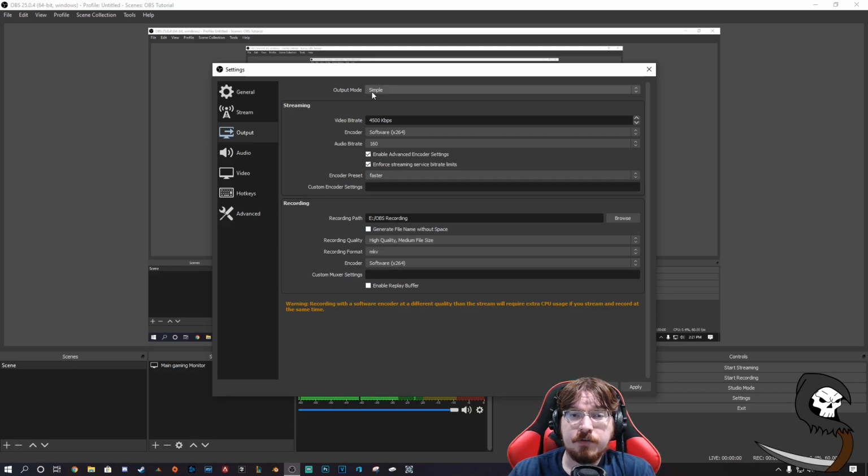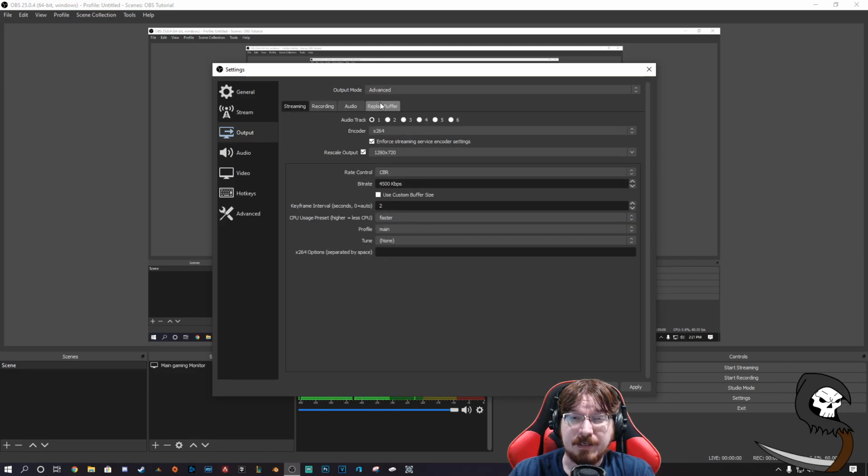Okay, so instead of using the simple settings, I actually use the advanced settings because there's quite a few more options and customization that you can do in here. So for streaming, I'm using the x264 codec, which is the software encoder. The other one, the H264, the H stands for hardware, is a little bit different for streaming. Now, I use the software encoder for streaming, and then I use the hardware encoder for recording so that I can stream and record in two different bit rates. I record in a much higher bit rate locally than I do whenever I'm streaming to Twitch, because then I can go back later and edit that local recording with that higher quality, high bitrate footage.